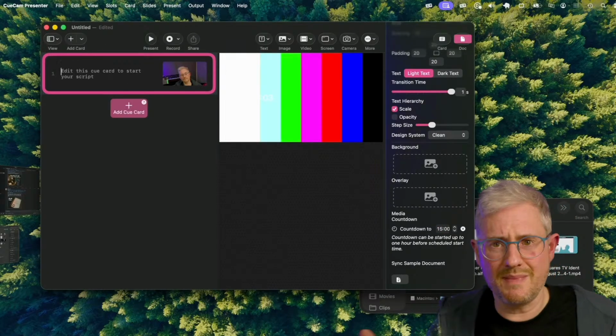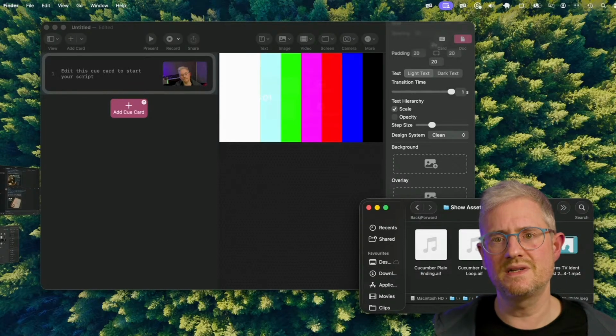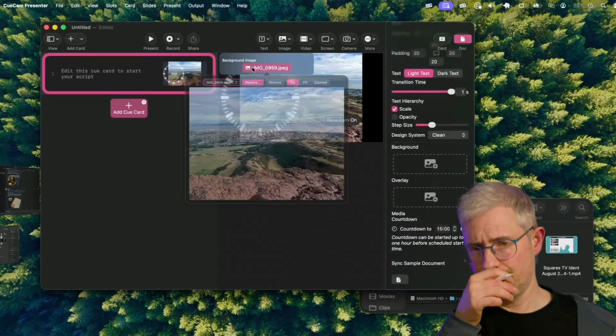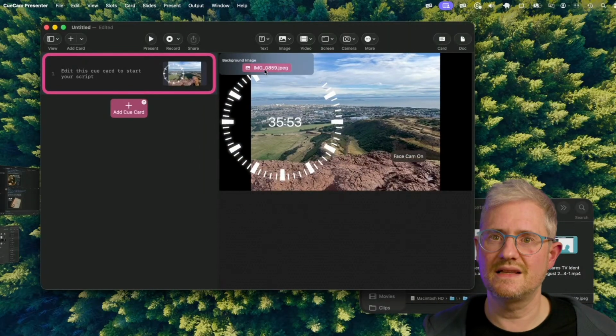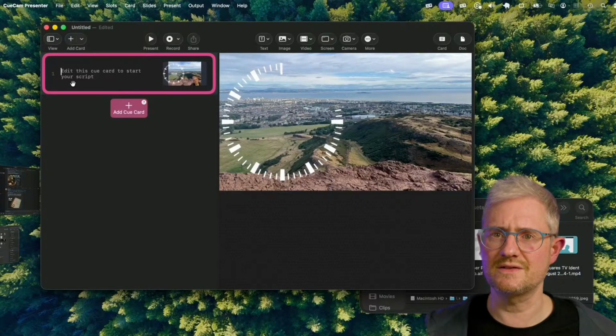So next thing, I'm going to put a background on that because it needs a little bit extra. Here's a picture I've got of Edinburgh, so I'm going to drag that in. It was quite a big picture, I think that was why that was slow. But we can just set the view style to fit, to make that fill the whole space.